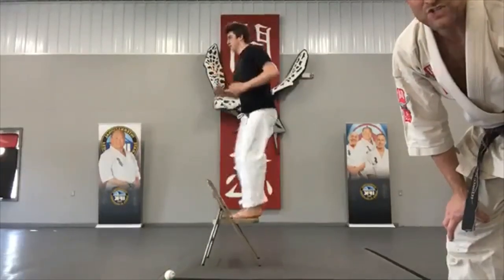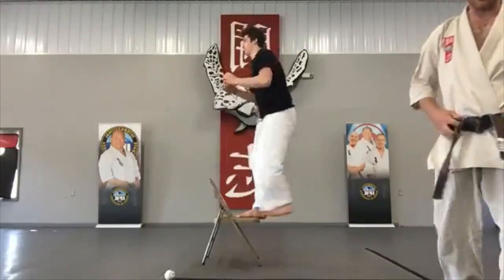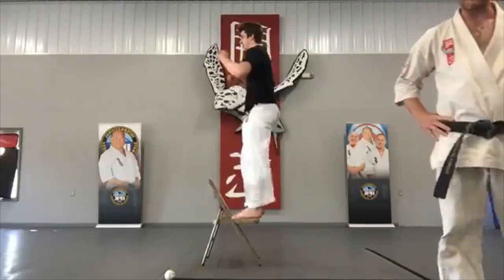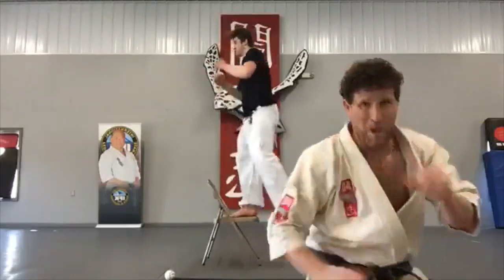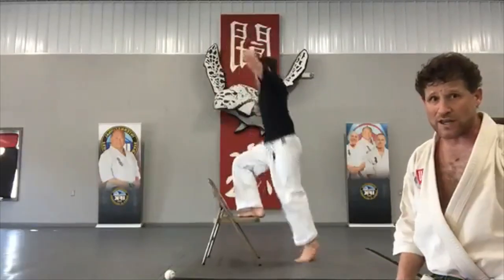Make sure your balance is good. You've got a lot of work ahead of you, so pace yourself. Drive those knees. Straight up and explode. You got 15 seconds left. After this 15 seconds, you're moving into grabbing that ball and switching hands as you punch. That's 10 seconds left. Don't stop now. You just started.